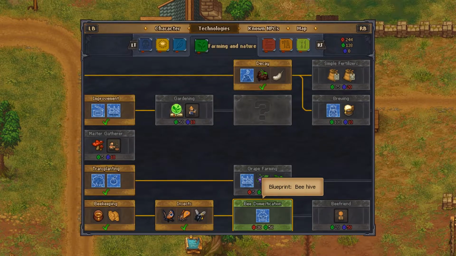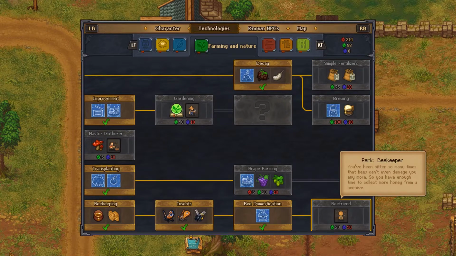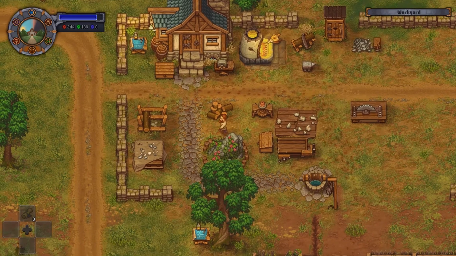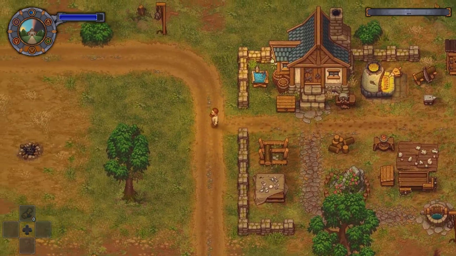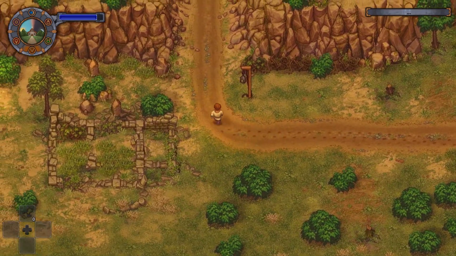Ooh, I can get bee domestication. It doesn't require any blue things. Yeah, I'll do that. Right, let's go see if I can make a beehive. Hopefully I don't need a bunch of nails for it, because I still don't know where to get more metal.